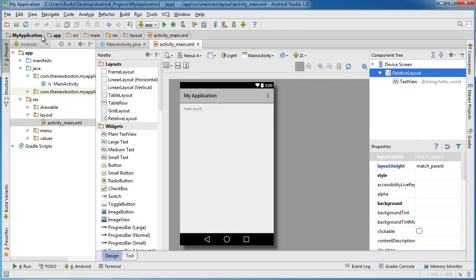Now underneath this little thing right here that looks like, I don't know, a file directory on steroids or something, this is actually called the navigation bar, and basically it shows the path to whatever current file you're working on. So this navigation bar is pretty much the same as this thing up here.